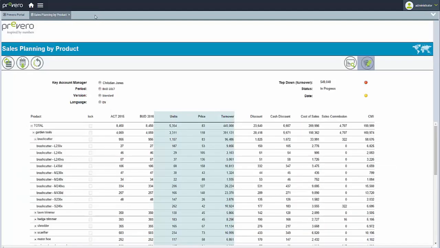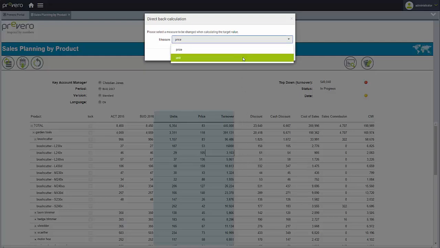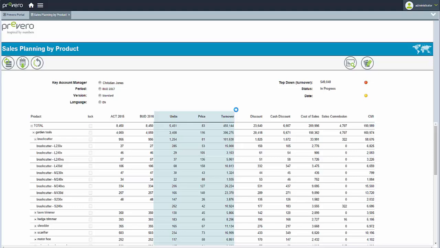We can set targets for individuals. So in this case, my target is 549,000 and I'm currently at 445,000. I need to get to that particular number. And what I can do here is make various different changes. So for example, what I may say here is that this number needs to be 15,000. And I can then decide how I actually wish to break back that change. Do I wish to change the price, or do I want to change the number of units to get to that 15,000?